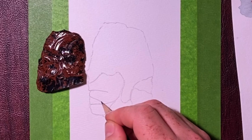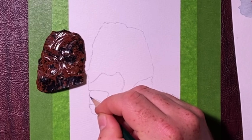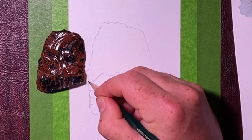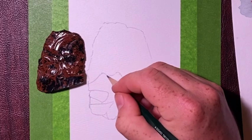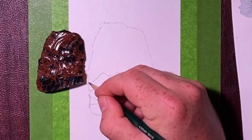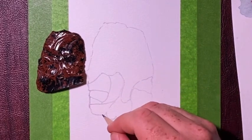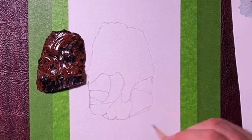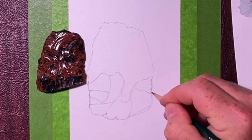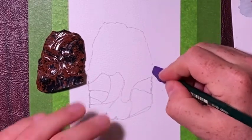One thing you want — you want to give your edge... Don't treat the edge of the tool as a flat surface. It's actually made up of these little plates that are the flakes themselves. So you want to try and capture that as best you can. You can see I'm going to give each of these flakes its own sort of profile on the edge, so that it looks like the flakes kind of come together to make the edge instead of having a flat surface with drawings jutting in from there.